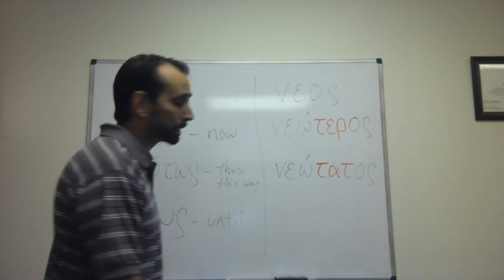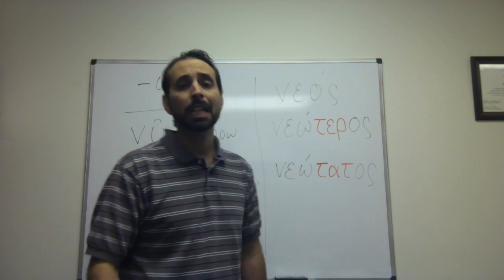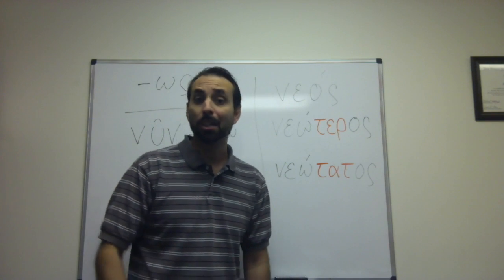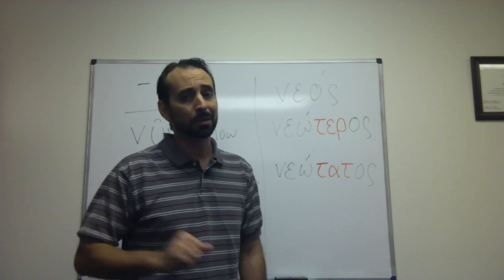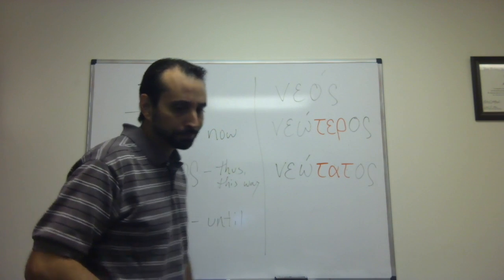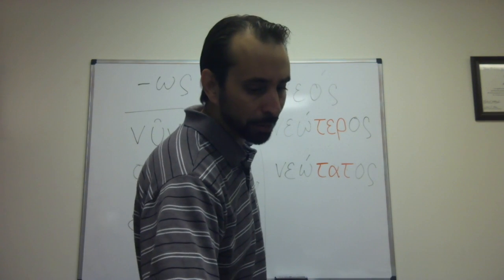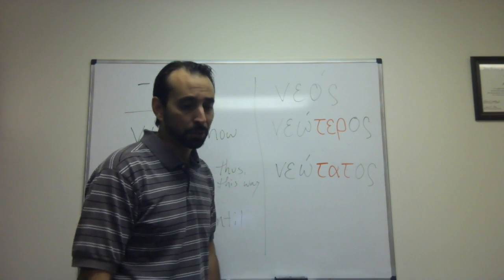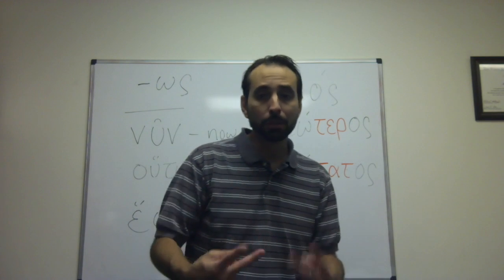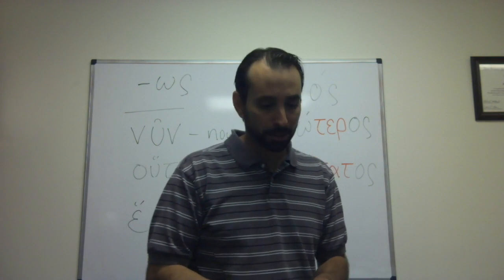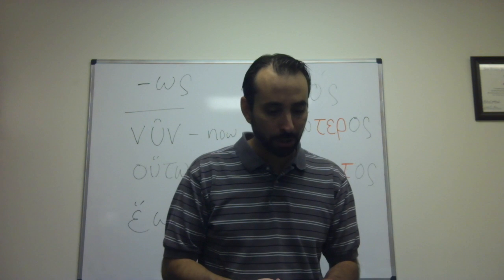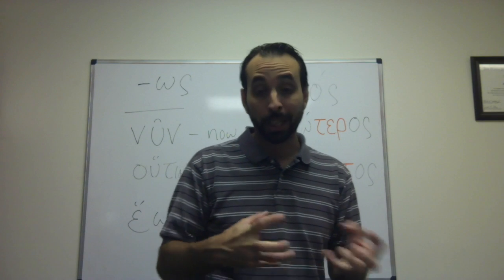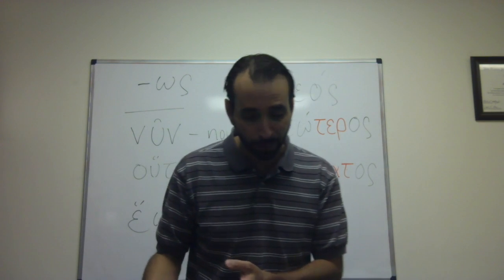On page 154, let's talk about comparisons. Over the next 3 pages, he's going to basically introduce you to how you do comparisons in the Greek language. Well, there are actually several different ways, just like there are in English. One of the ways he's going to show you on page 154 is by adjective comparisons or degrees of comparison. Now, there are 2 kinds of ways to do adjective comparisons. You see this in number 2, Greek formation. One of them is to do them in a regular way, and one of them is in an irregular way.